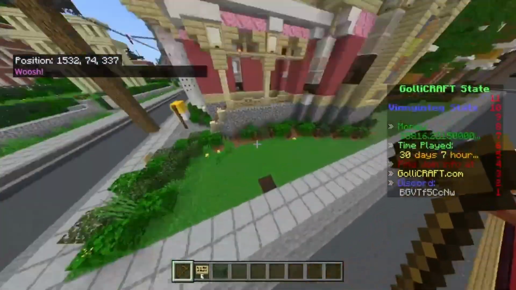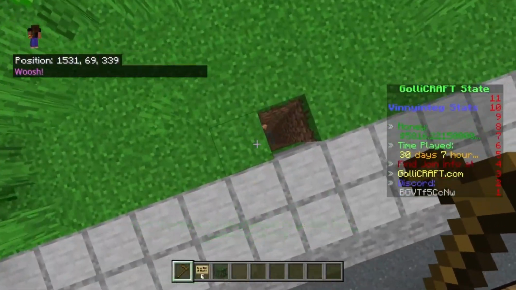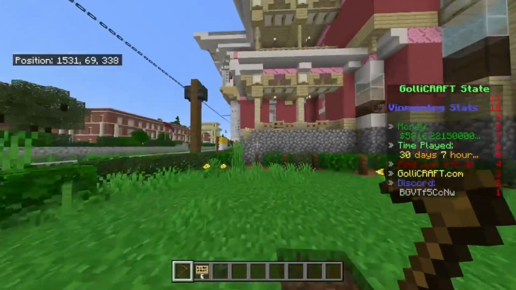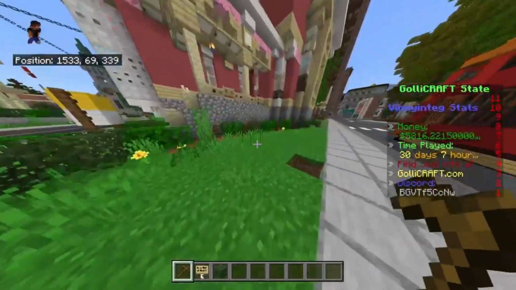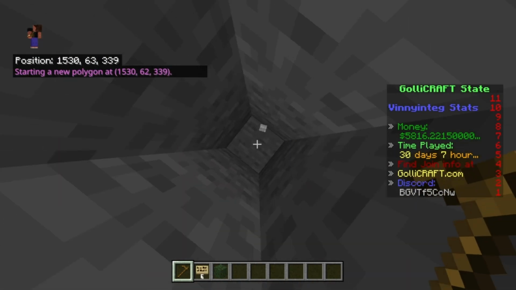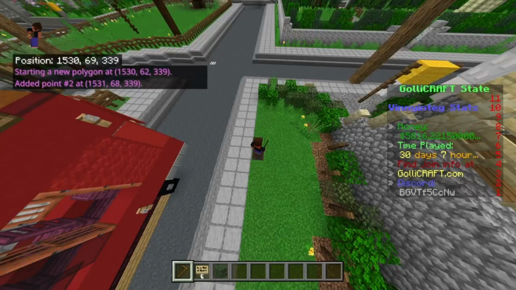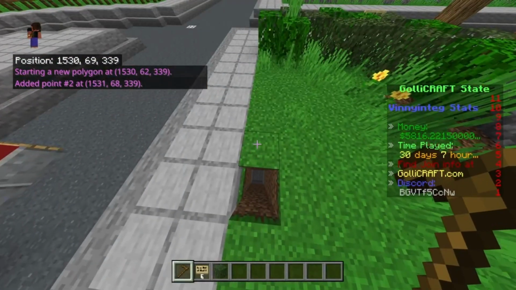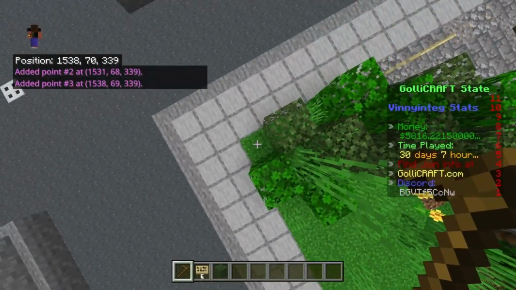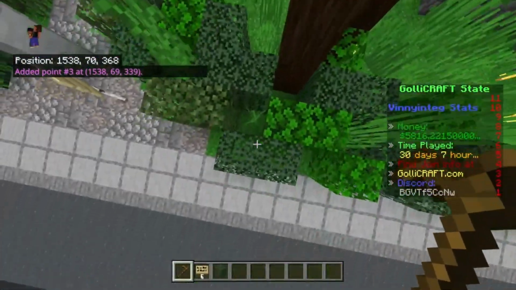So now let's select our first point, and then we're going to go around the perimeter. We're going to select our final point, and then for good measure, we're going to select our second point one more time, just to kind of close the gap, and then we'll create the region, and then we'll put it up for sale. So hopefully you're following along. Okay, so select point A with the break block button. You see I just broke the block, and now I'm going to place block for point B, okay? So point B, point C, all the way over here, keeping it off the sidewalk, only on the property line.